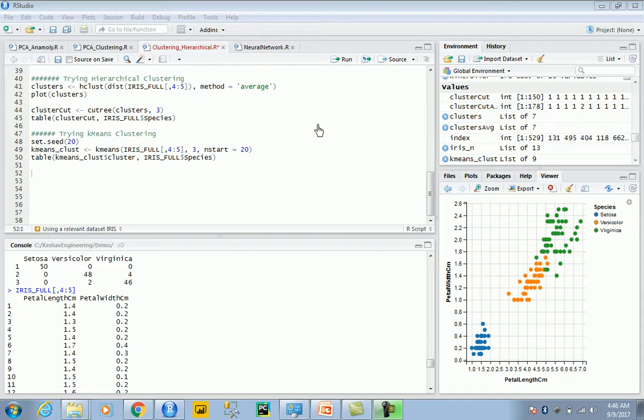Now moving on from k-means clustering, we will evaluate how hierarchical clustering works. For those who are unfamiliar with k-means, I think you've missed out. Please refer to my last video and you should be able to visit that. Now let's take a look at hierarchical clustering and how that works.